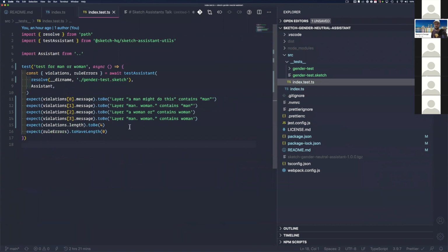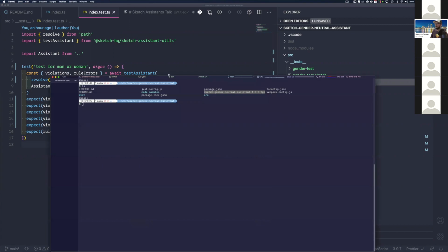Because of the way that Sketch files are structured, if you look under the hood, they're really friendly for developers. It's one of the huge benefits of Sketch, and why there are so many plugins and a large developer community around Sketch, because Sketch files are so easy to work with from a developer standpoint. So I'm going to just run this real quick.